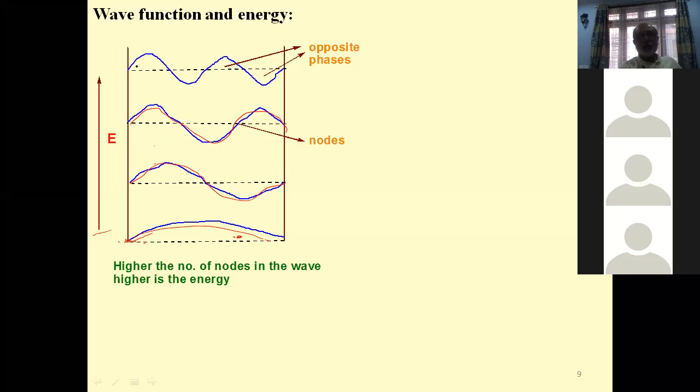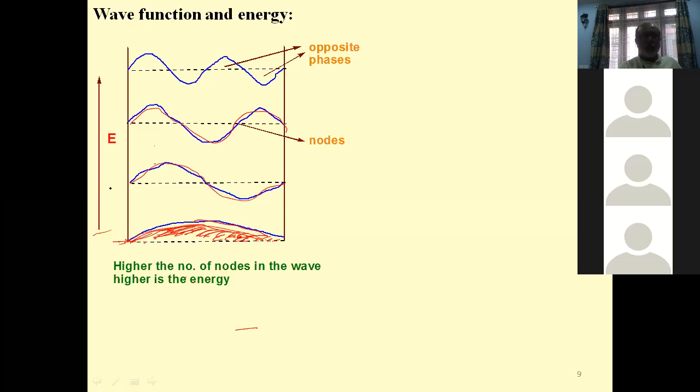Next one like this, and it can keep on increasing like this. Now, if you analyze their energy and function, and how they are different, what we see here is that the first one, the lowest one, this wave is only in one phase. The whole wave is on one side. So it has got one phase.